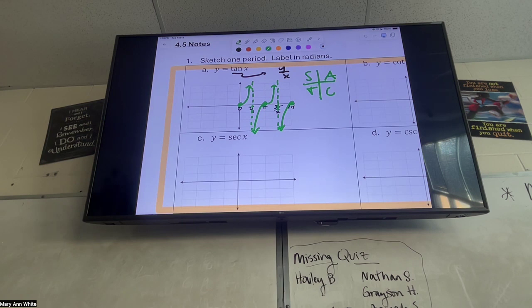What's happening here with these tangents is it looks like a bunch of little cubic functions, doesn't it? A bunch of those little cubic graphs. We could keep extending this graph and it would take the same pattern on the other side. Now, do you notice that at the pi over 2 and at 3 pi over 2, we have our vertical asymptotes? Same thing if you're at positive or negative. If I'm at negative pi over 2 or negative 3 pi over 2, it's still vertical asymptotes. Do you notice at 0, at pi, and 2 pi, it's all through my x-axis, it's all a 0? Same thing at negative pi and negative 2 pi. And then my graph would continue the same way. It was going upwards, so that's downwards. I've got another little cubic function, and then I've got the first part of a cubic function.